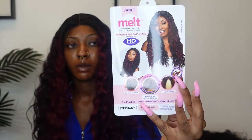Today we have a wig from Shannon Collection. It is from the Melt Transparent Hairline with extended lace parts. This is it, the Melt Collection. It is HD Transparent Swiss Lace. It says natural deep parting space, pre-plucked hairline, 100% hand tied, heat safe.